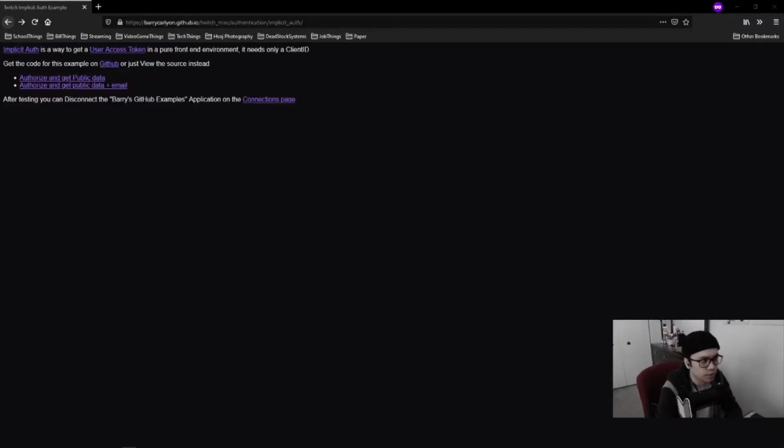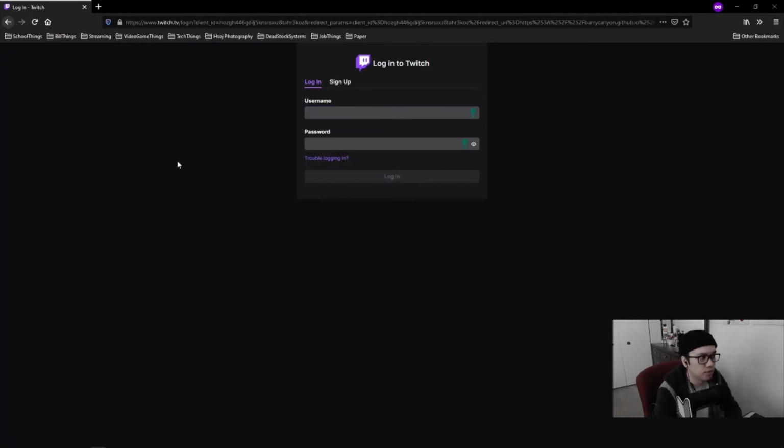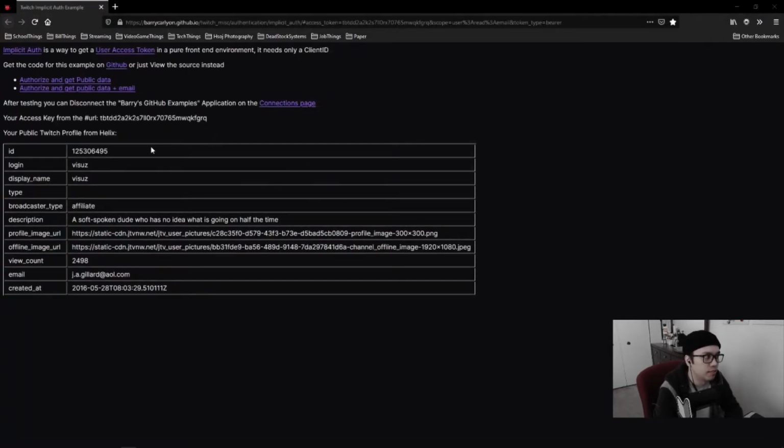So this is a very rough example of how the OAuth implicit code flow works. From this page, you click on the link and it takes you to the Twitch API for you to sign in. Once you sign in, at that point, it serves back the information to the return URL, which provides things like the access key, the username, the login ID, and any other information that the user authorized for utilizing the product.